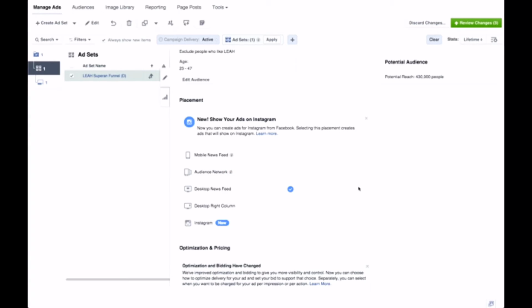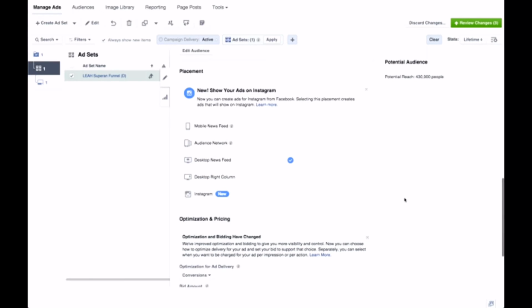The studies show that people actually read everything that they're scrolling through in the news feed, and they are deciding within a few seconds if they're going to stop and actually read more or click or what they're going to do, but they are actually looking at every single thing in their news feed. So you want to do a dark post when you're doing desktop. Ignore the right column. You're going to probably waste money by doing that.